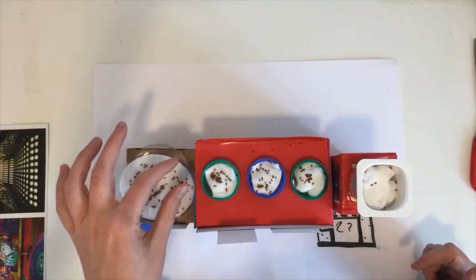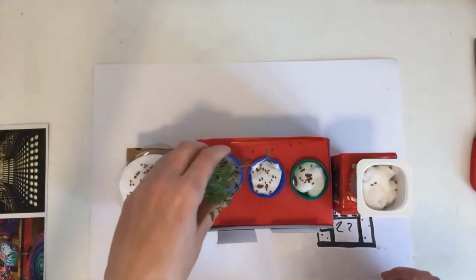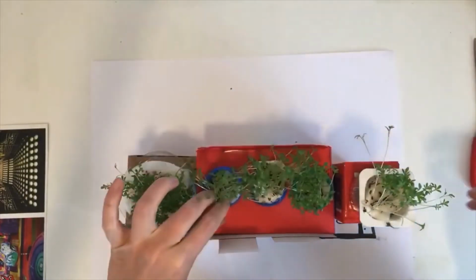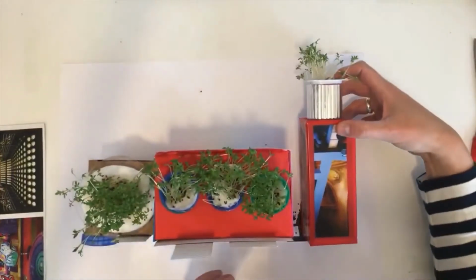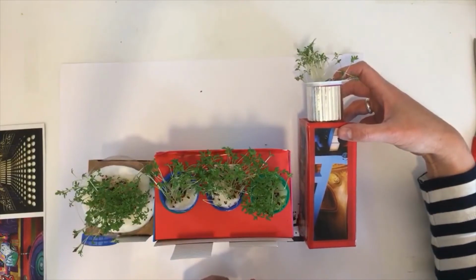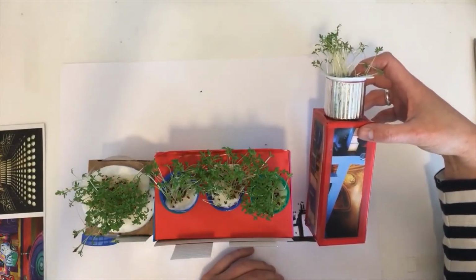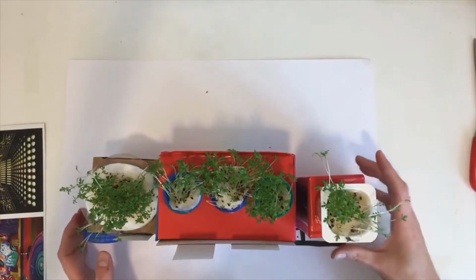The seeds come up really nicely. And I have some from an earlier one I did before. And there we have our big green roof building. Maybe just show this one. It looks lovely. You can put it on your windowsill, you can grow some cress, you can use up your recycling, have fun, decorate for as long or as little as you want, design, learn about green roof buildings.